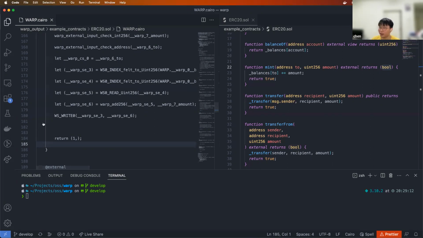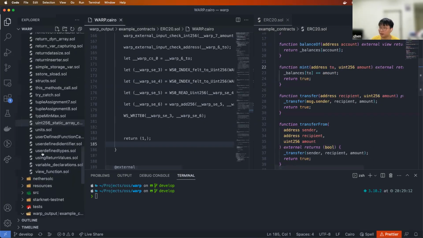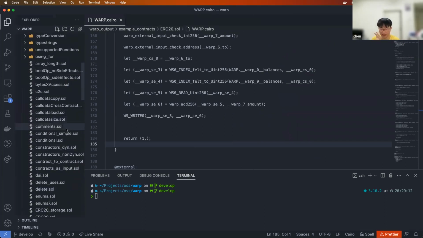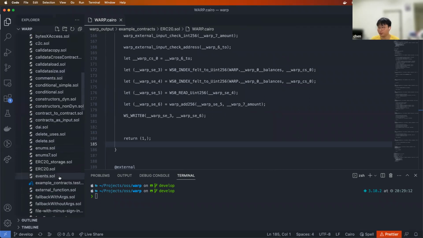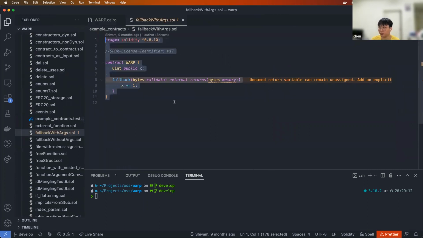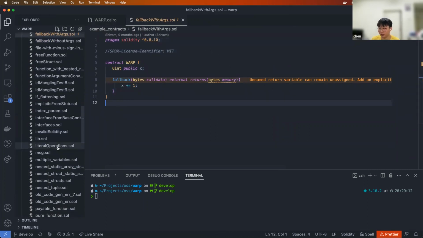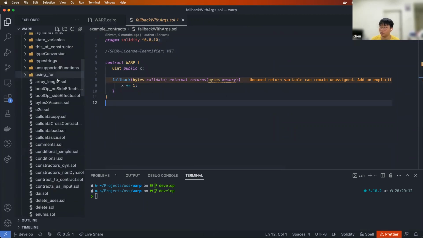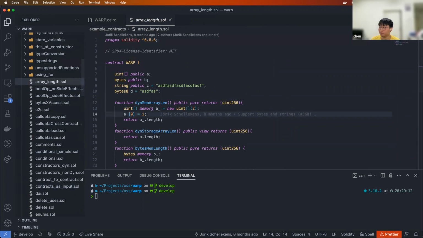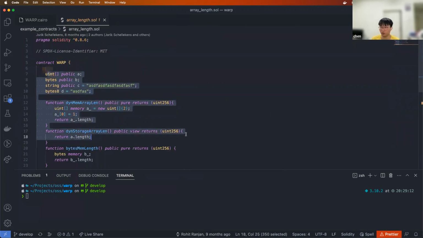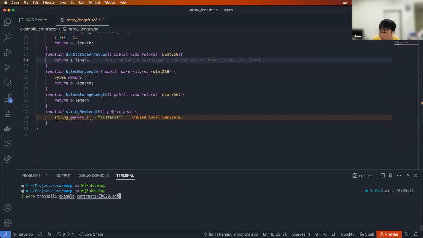You can transfer a lot more things. So you can look at some of the examples that they actually give you. You can actually get this all from the GitHub repo, WAP from WAP. But let me just take, yeah, this basically just checks for fallback function. It's a compilable, literal operation. That's a very small contract here to test. But this is one of the things that they use to test if WAP is working as expected. We can try to compile this as well.